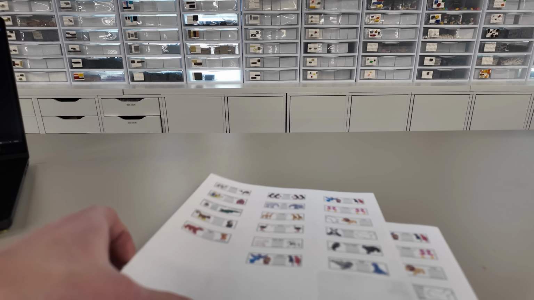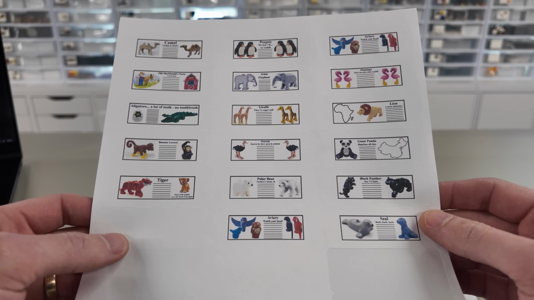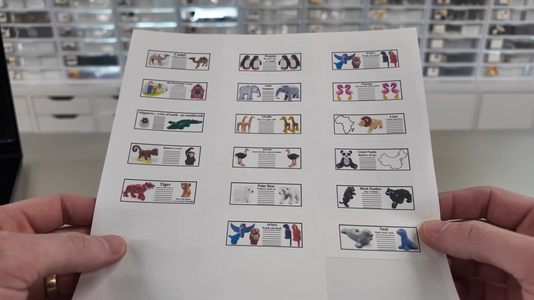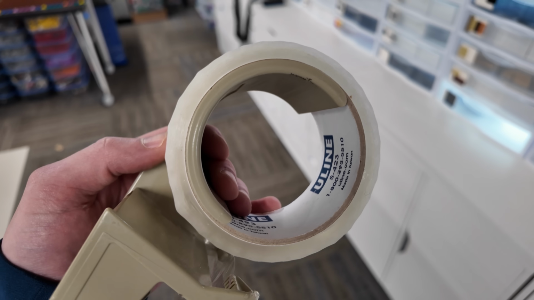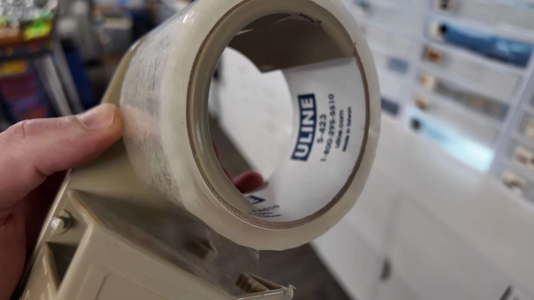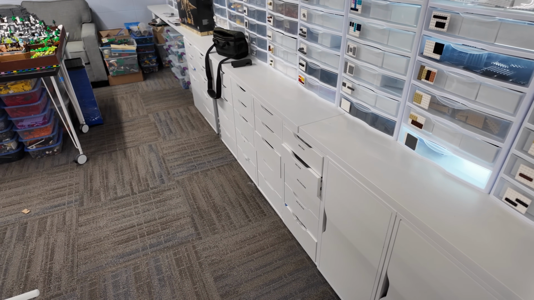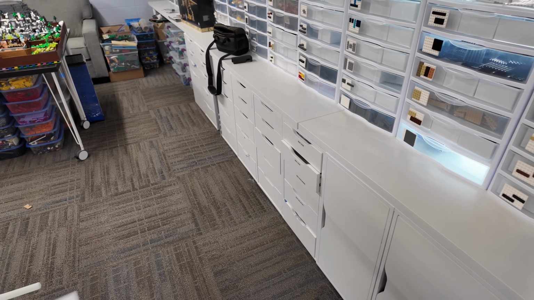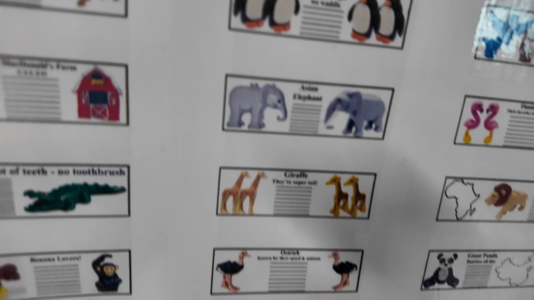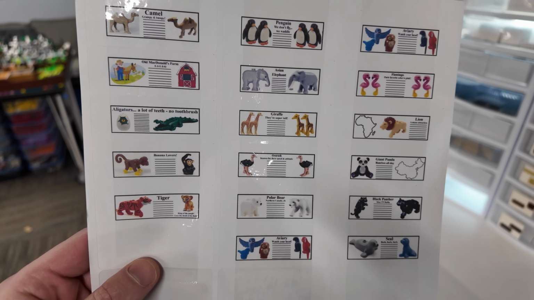Now the issue is they're not glossy like stickers. So the next step is sort of optional. We want to give them that glossy look, and we're going to do that in a really weird, funny way. You see this stuff right here? It's packing tape. We could use a laminator or something, but we don't have a laminator. So we use packing tape, and we just put 1 strip down each row or column of stickers. And it gives it that glossy look.